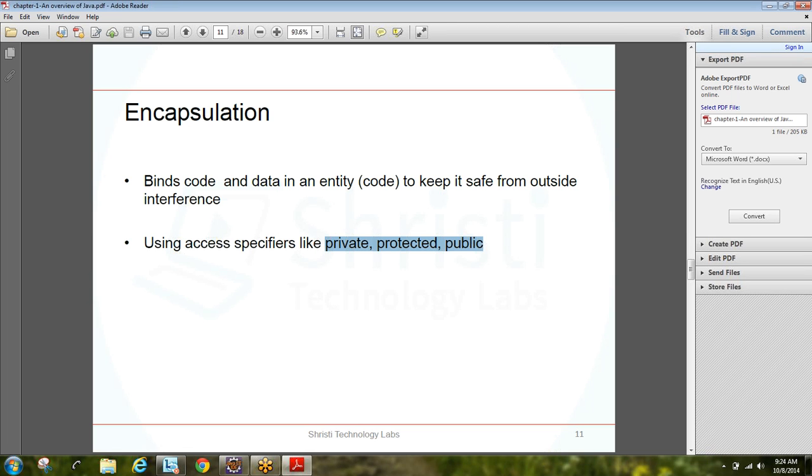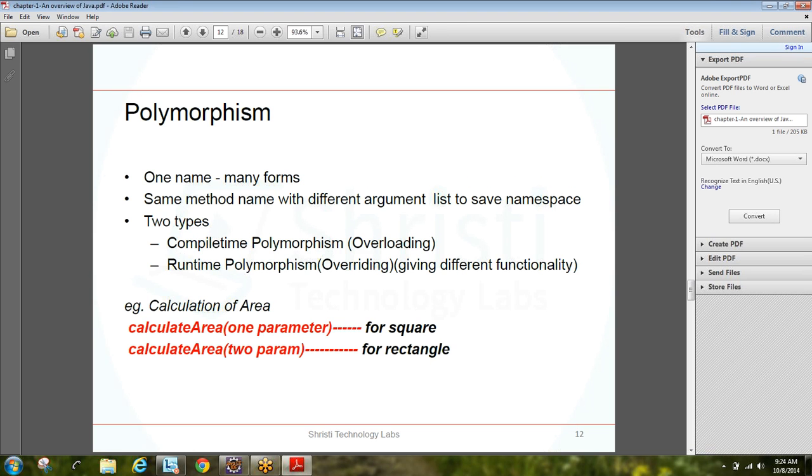We will discuss what these mean and where we use them. They just make the class a private class, protected class, or public class based on their availability to different users or other classes. So the property of encapsulation of OOPs is followed by Java using classes. Moving forward to polymorphism.